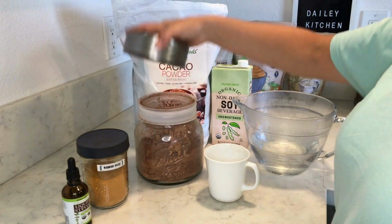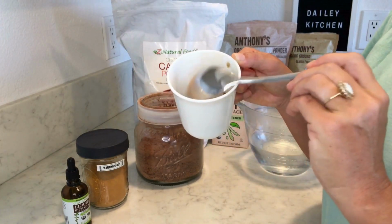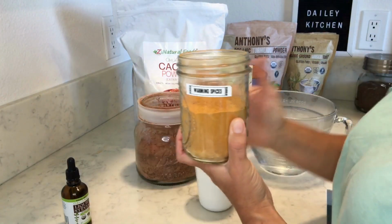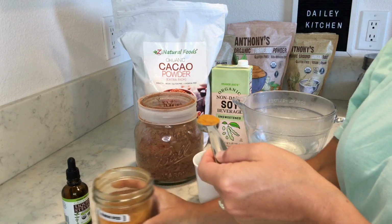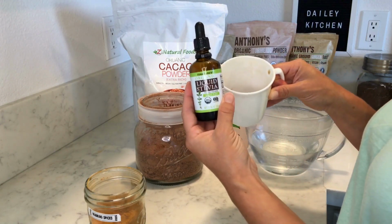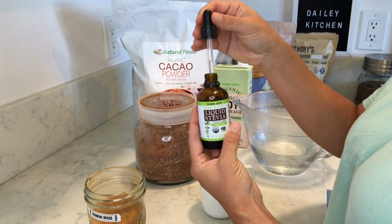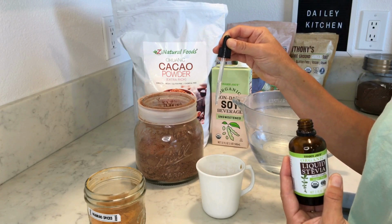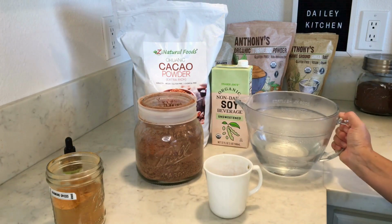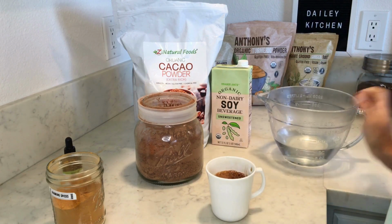So the way I do this is I put 1 tablespoon approximately of the organic cacao powder into my cup. Then I take my warming spices blend that I made and I do 1 teaspoon of that into my cup. And you can drink this without any sweetener, but I do like to add a little bit of stevia. This helps mask that turmeric flavor, and it just makes it nice and sweet without adding any sugar. So I do 1, 2, 3, 4 drops of stevia liquid, but you can also use the stevia powder as well. Then I take some hot water. I fill it up, depending on how creamy you like it, about halfway. Stir it.